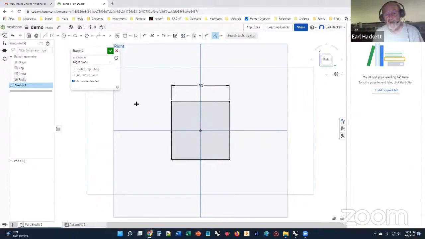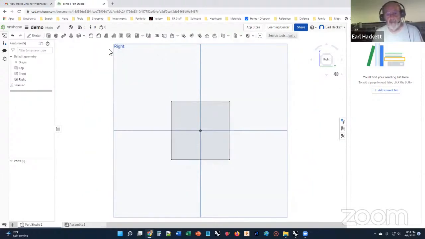I now have drawn a square. Now I want to make it into a box of some sort, give it some depth. Well, you come up here and you say, okay, I'm happy with that. You check the little green check, and notice up here, the commands have all changed. These are the solid commands. And you can do a variety of things with this, but I'm going to extrude it. This is extrude, this is rotate. These are weird things you don't need. I think I'll be using chamfer eventually in this program, but we'll worry about that later.